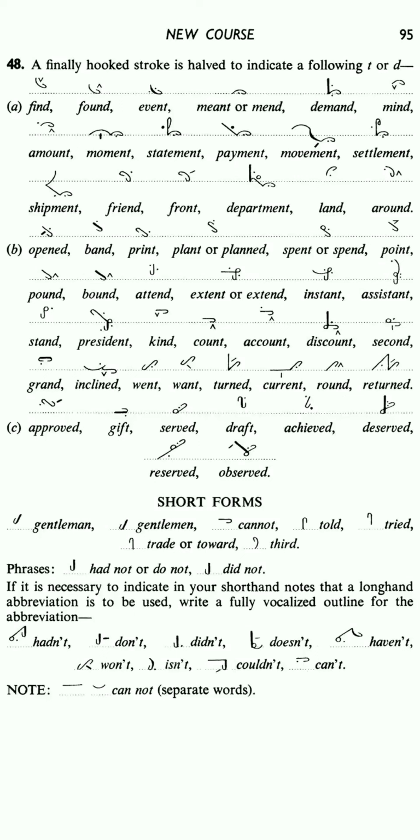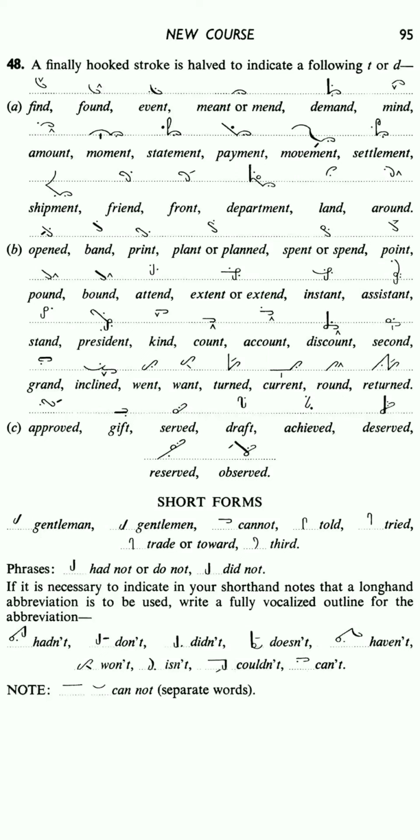Movement. M stroke starting above the line, V through the line. M halved here for the sake of T with N final hook. Heavy dash on the third place of V before it. Light dot on the second place of M after it. Settlement. S circle within T with L hook. Full outline on the line and M halved here with N hook. Light dot on the second place of T before it. Light dot on the second place of M after it on the line.